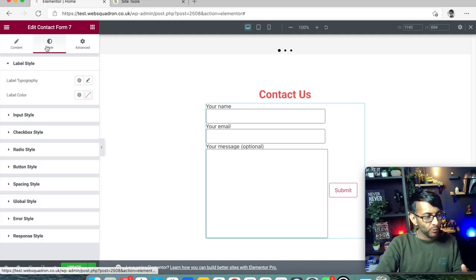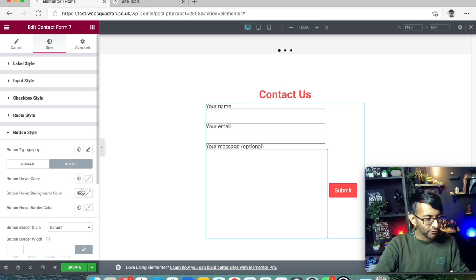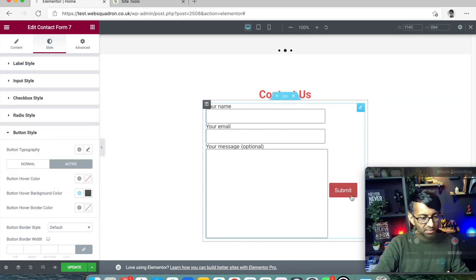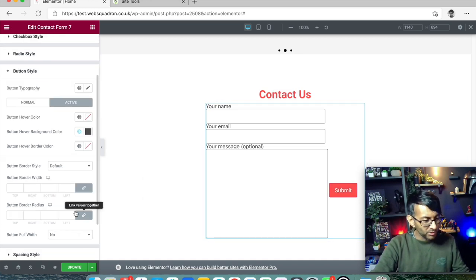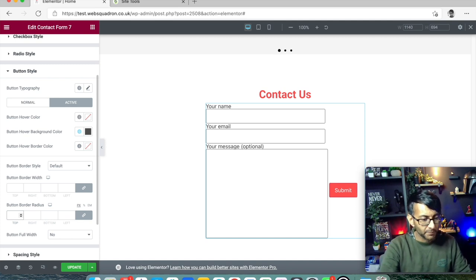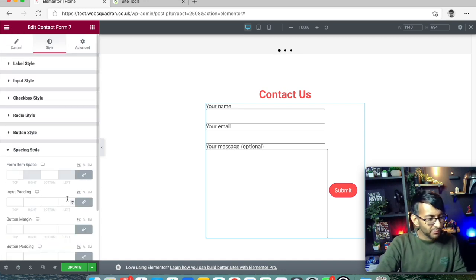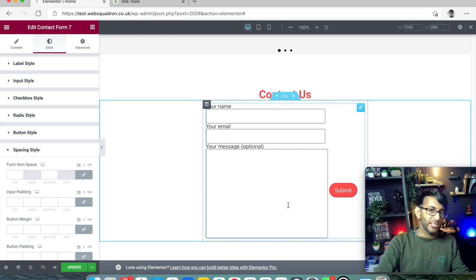So we're using contact form one, and here's where we can start to do the style: the buttons, the color of the buttons, the font color, what goes in the button, what happens when you hover over it. So maybe it changes color like so. Is there a border color? What's the border radius? We can make it more rounded if we want, or completely solidly square like that. Or just a tiny bit rounded. Or mega round it. To be honest, 25 is normally all right. You can start to mess around with the styling and the layout of it. So there is a way you can do that.